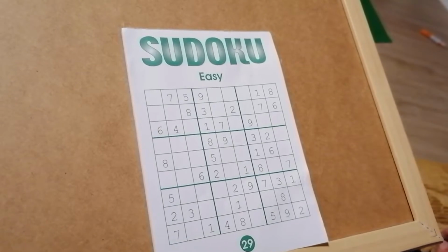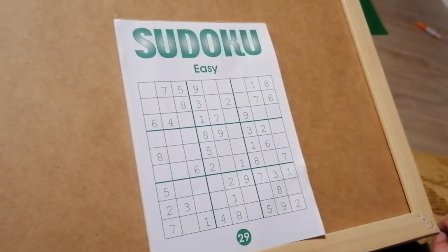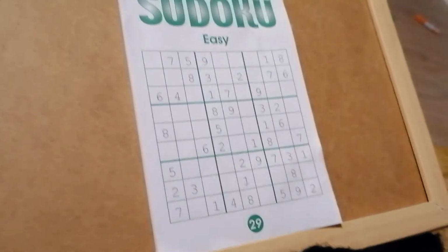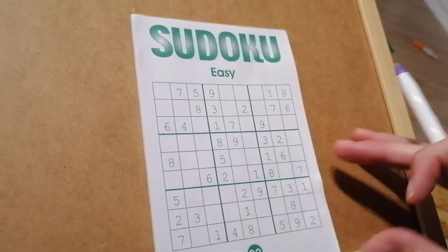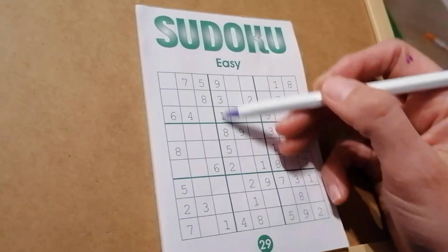I can't see any there. Maybe you can, but I can't right now. So then I look to see if there's any that are missing two. I hope you can see this here. I'm holding up the phone. It's not the most sophisticated setup that I have. Anyway, I can spot this one first of all.